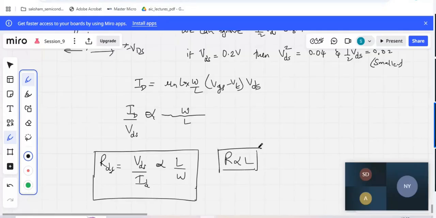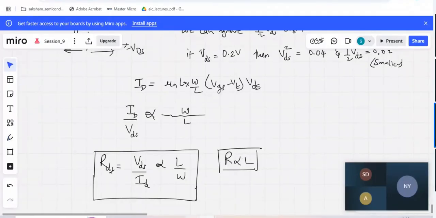Now, because here we are calculating the output resistance, how do we calculate it? Let us try to figure that out. But basically your resistance and L are directly proportional entities. So in order to calculate the length of the MOSFET, and remember this is the MOSFET for which we are going to fix the width and length, and this MOSFET we will be using henceforth in designing the current mirror. That current mirror will eventually act as a current source, and that current source we will be keeping for our upcoming projects or designs. So let us go ahead and see the simulation.